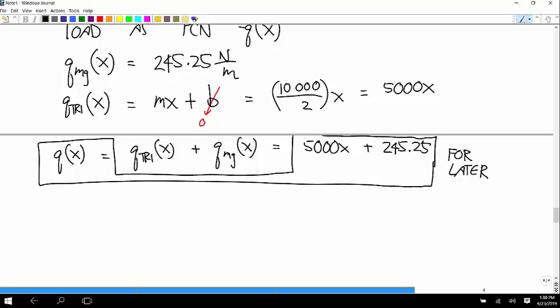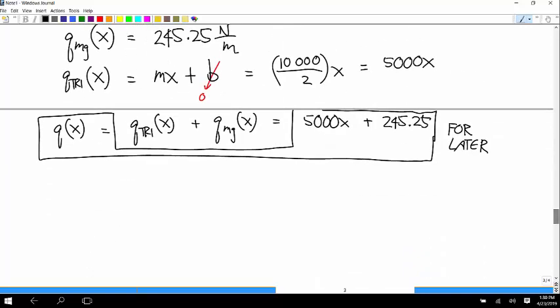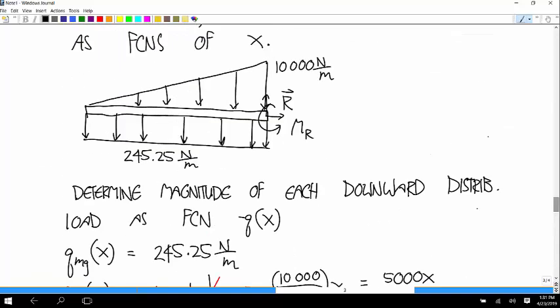Okay, so now we have to find the spots. We're almost ready to make our cuts. We have to find the spots where the free body diagram changes qualitatively. So the rules for those are endpoints, point loads, and then places where the distributed load functions change. You can see here, we can represent these distributed loads with the same functions the whole way. So the distributed load functions don't ever change. And so the only points we have to worry about are the two endpoints, which means we can just make one cut. We just need one cut that represents all the points between the two endpoints. Everyone with me on that?